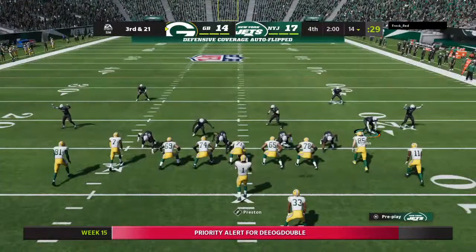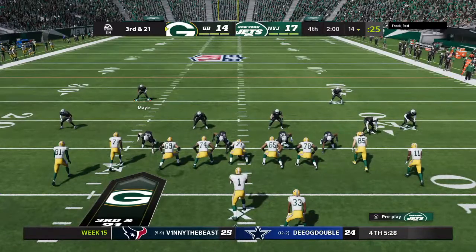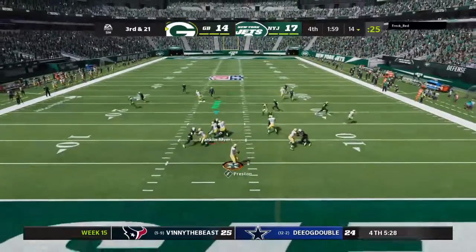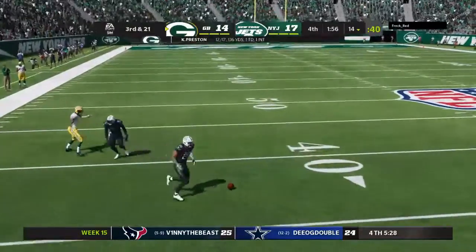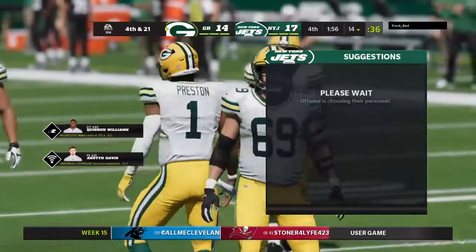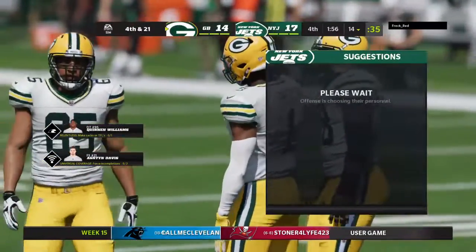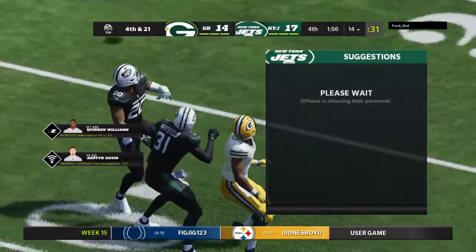So it's Packer football here as we welcome you back. They face a critical third down now, needing a score here in the late going. And that went a little too high as it's knocked away and incomplete. That means it's just one last chance left, and this has to be a first down or a touchdown, or this game's over.